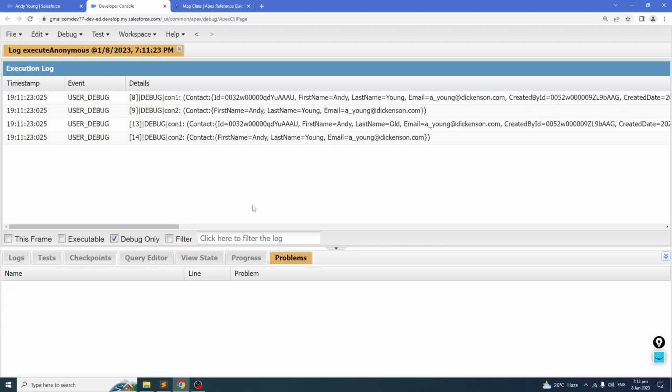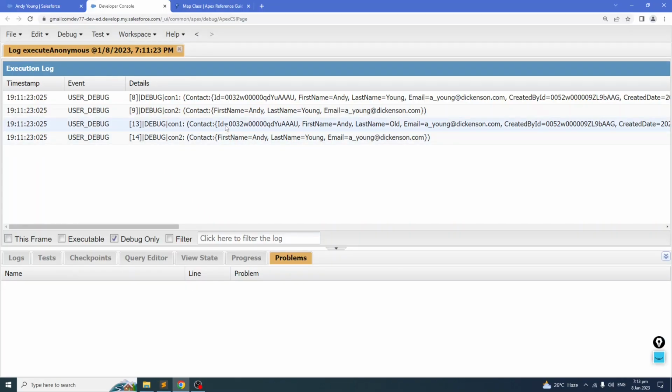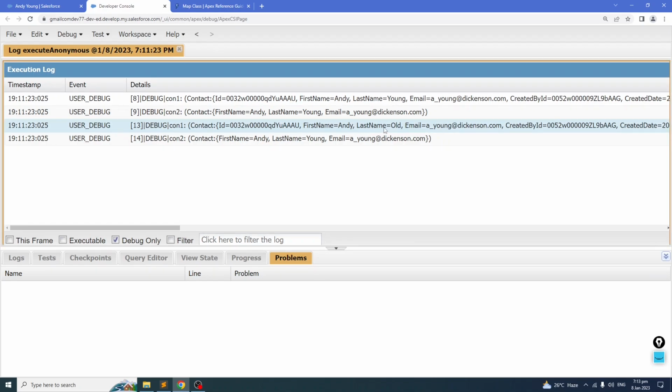Now, the next statement is, all right, get con1's last name and mess it up. Instead of Young, make it Old, and then display the two. So con1 will have the last name equal to Old, as you can see right here. But con2 will still have Young, as you can see.